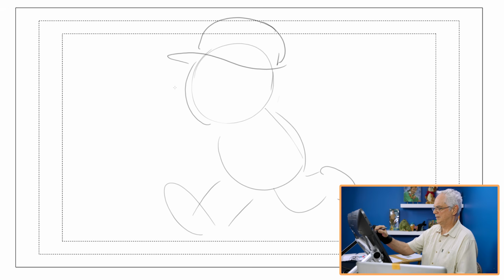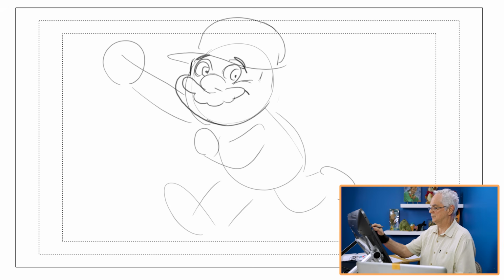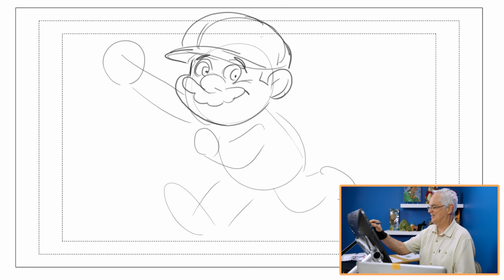You start out with his head, basic shapes, his foot, his cap, and I'm extending his arm as if he's charging. His little mustache, eyebrows, looking at the viewer, at his forehead and cheeks. I like the proportions that he's got these days, his current version. To me, it's more animator friendly. So the M for Mario Brothers on his cap, a little bit of hair in the background.